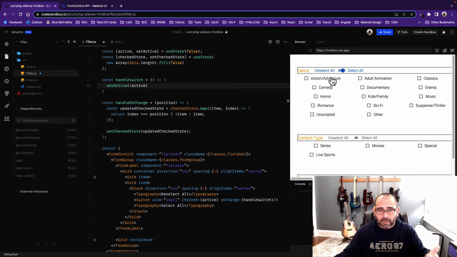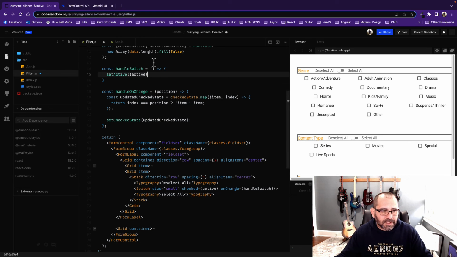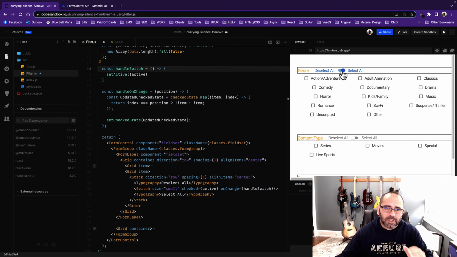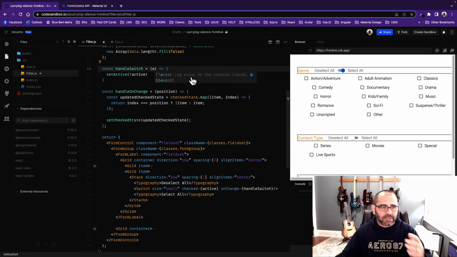We want that when we click it, all of these get turned on, and when we click it again, all of these turn off. So we have to do that. That's first of all what we're trying to figure out. Well, there's a couple of things that we need to know. First, we need to find out the event for this right here. We need to find out when it's actually true and when it's not, when it's checked and when it's not checked. So for that, we're going to capture the event right here.